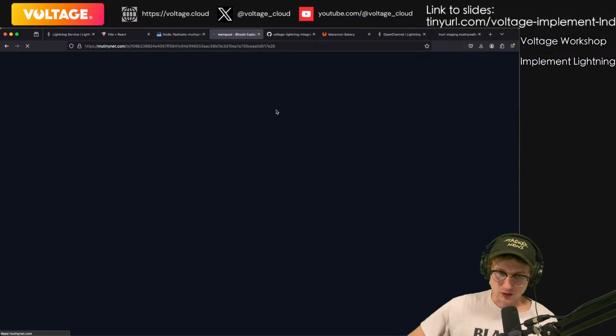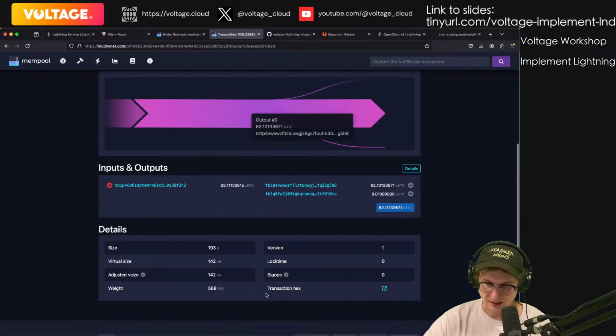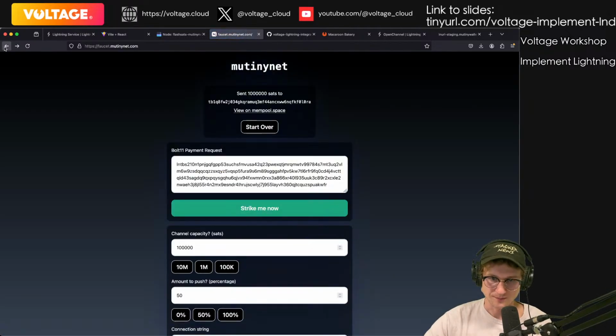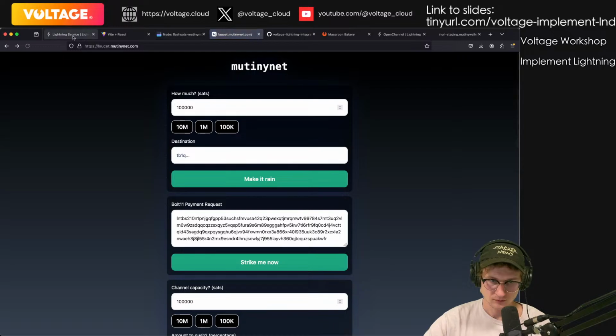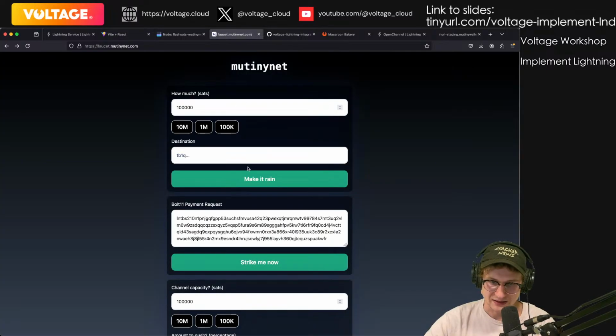And now I can actually view this inside of, yeah, the transaction here exactly. So that's beautiful. And then within a minute, we should see that balance show up. But of course, we have to wait for it to confirm, which will take some seconds. Let's send coins, though, because we can still go ahead and send to them.